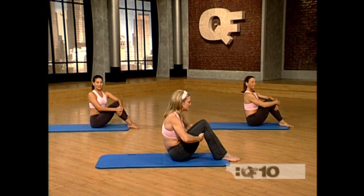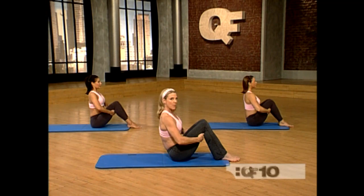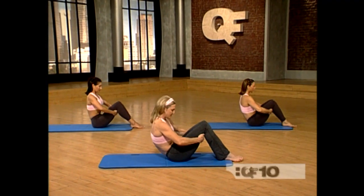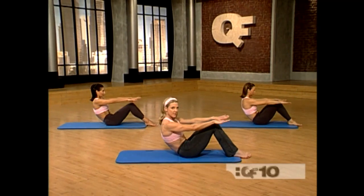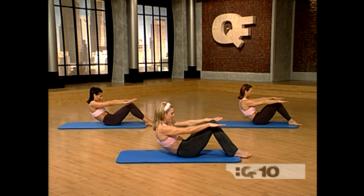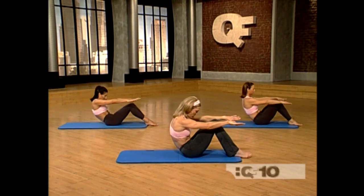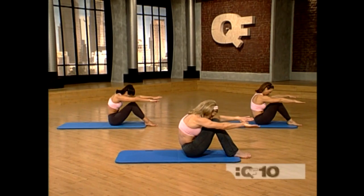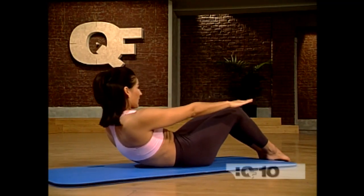We're starting in a seated position with our hands behind the back of the knees. Lift the chest and then drop the shoulders. Hollow it out like the letter C. Reach the hands forward and press your shoulders down away from your ears. Tuck the chin in slightly as you roll halfway back for four counts and bring that up, keeping the spine curved. And again bring that back, hollow it out and then come back up.